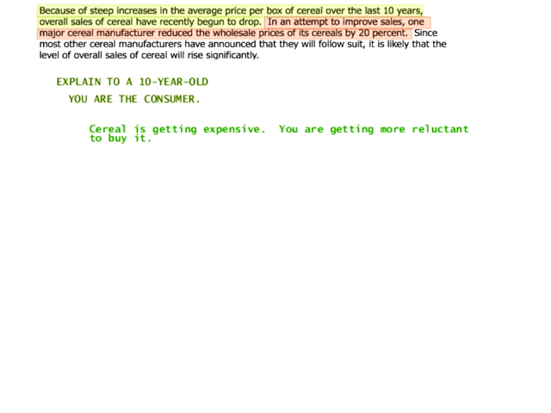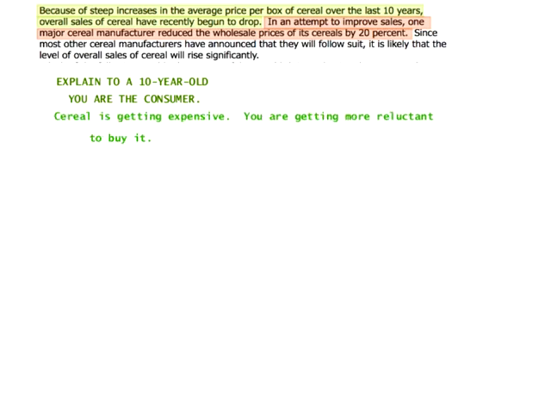Now, here's the thing. If you are putting yourself in the shoes of the consumer, you will immediately see what things are issues here. What does this mean to you as a consumer, in language that you can explain to a fourth grader? Somebody tell me in the chat box, what does that orange thing mean to you? It doesn't mean the cost of cereal decreased, though. Remember, you're the consumer. You've got to read this more carefully. It doesn't mean that either. You guys are not reading this carefully enough.